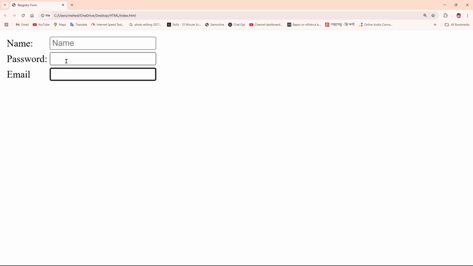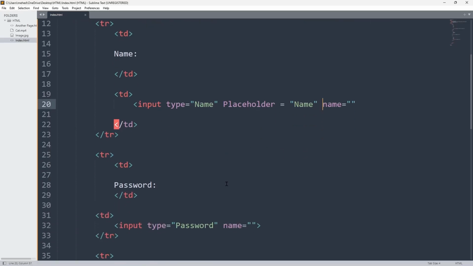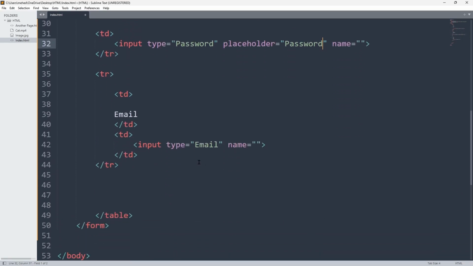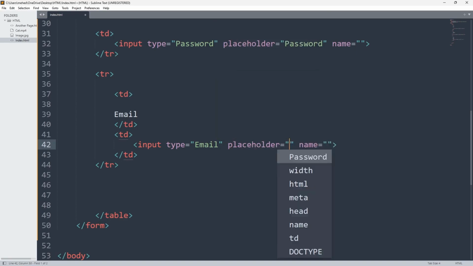You can do the same with the password and email sections. We will do it by simply adding a new attribute called placeholder, and then here we can type password, and into the email section we can also add placeholder, and into the placeholder we can simply add email, and now we can save it.